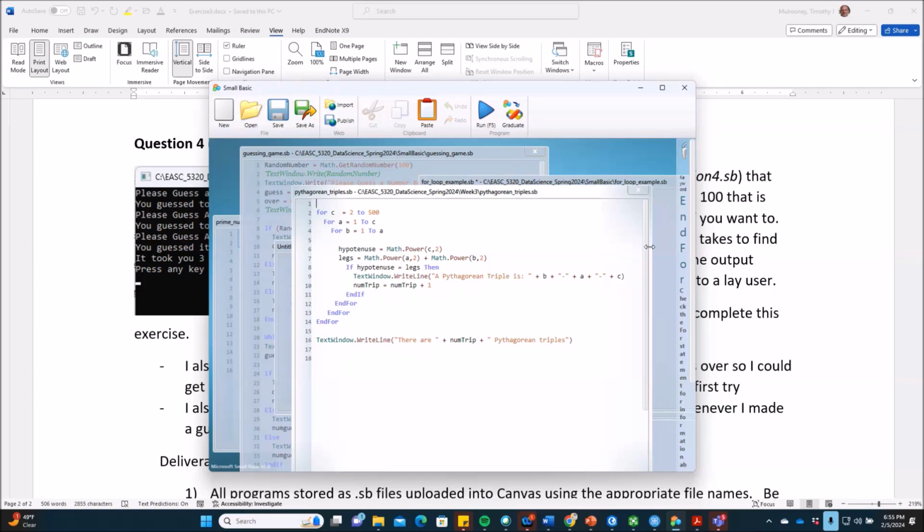Is 2 squared plus 2 squared equal to 2 squared? Nope. And then what do I do next? 3, 2, 2. Is 2 squared plus 2 squared equal to 3 squared? Nope. Is 2 squared plus 3 squared equal to 3 squared? You get the idea of what I'm doing here?